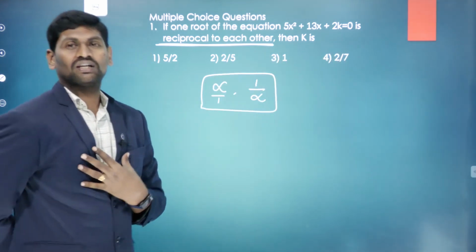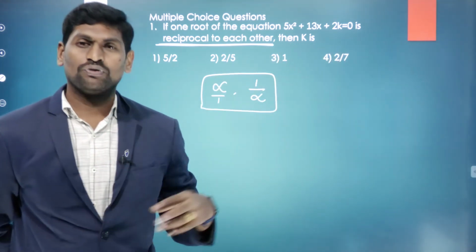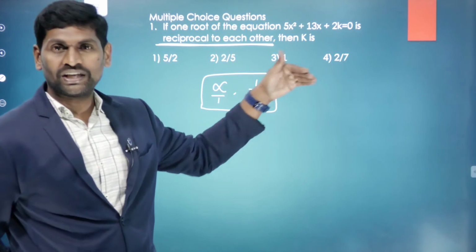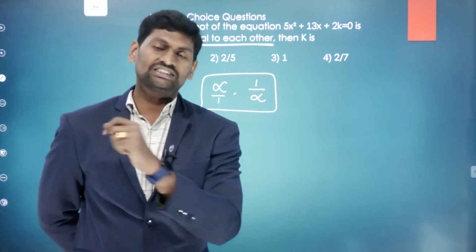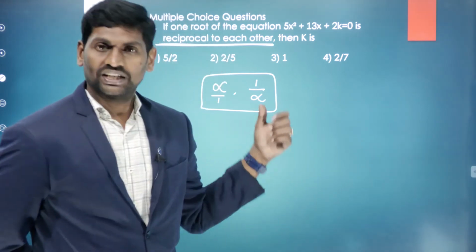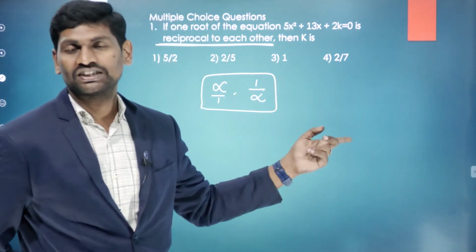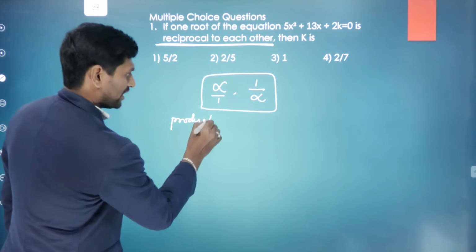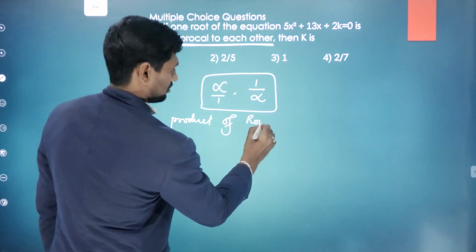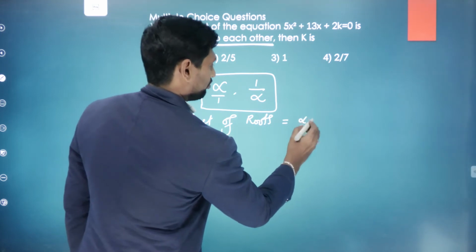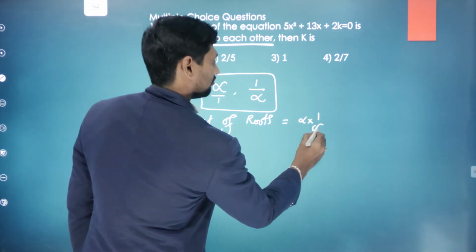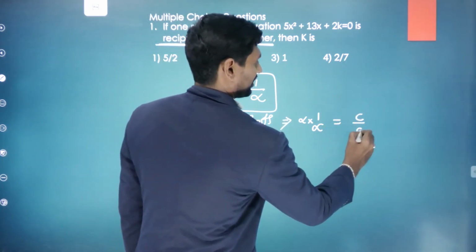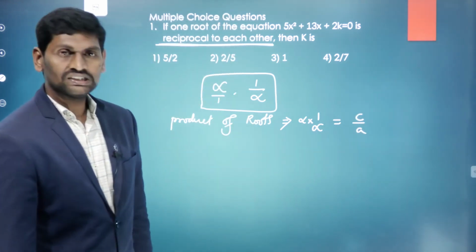So, according to the concept of quadratic equation, if you know the two roots, we are applying sum of roots and product of roots. Sum of roots formula b by a, there is no involvement of constant term. Product of roots, yes, there is involvement of constant term, nothing but c by a formula. So, I am taking product of roots. Alpha into beta, nothing but first root multiply with second root. Formula what? C by a. Product of roots is c by a.